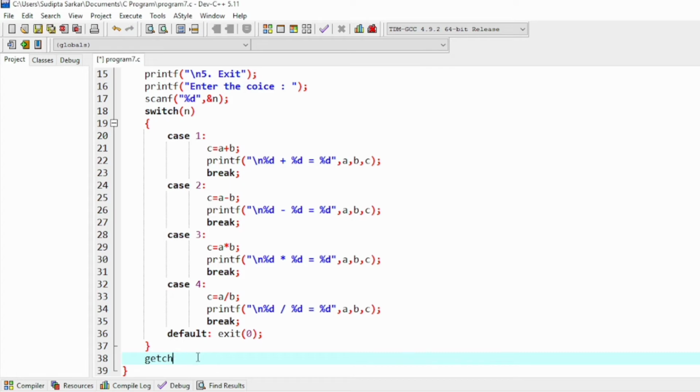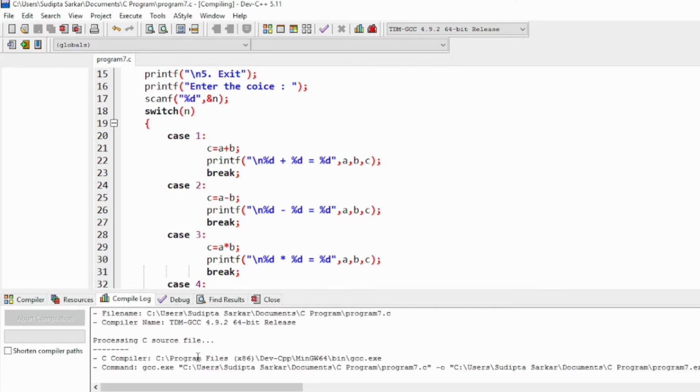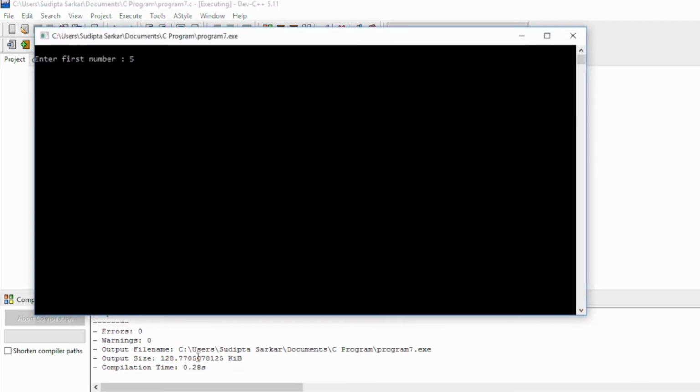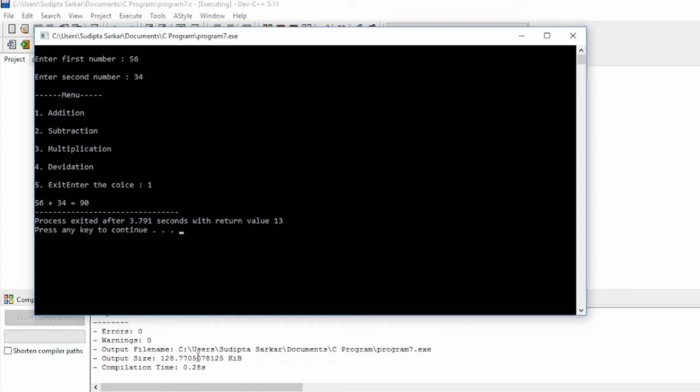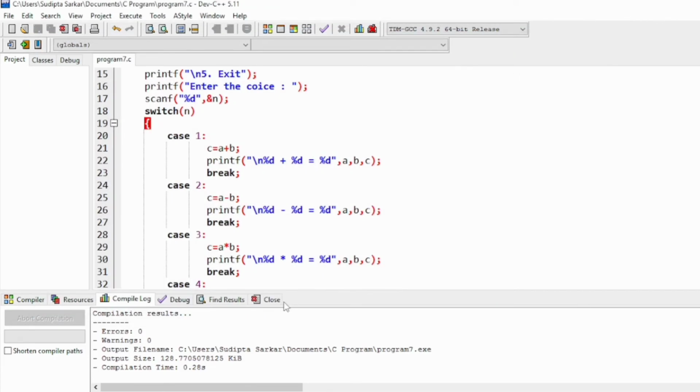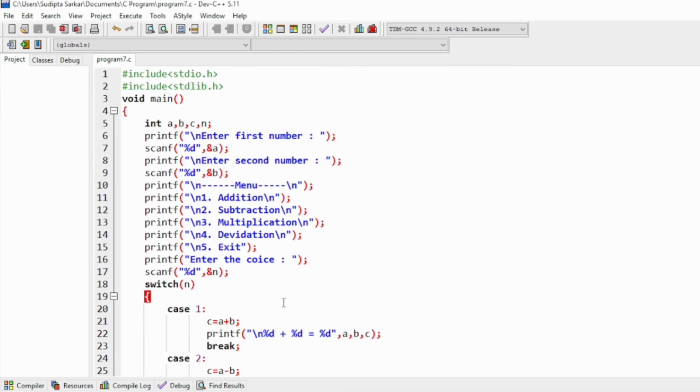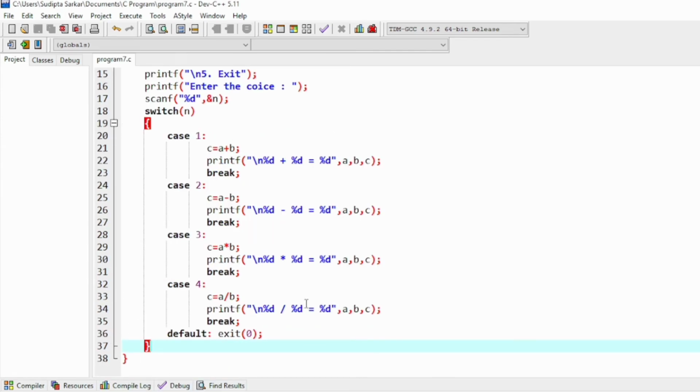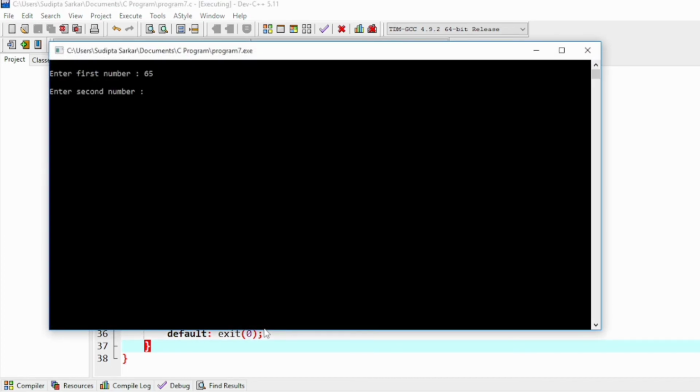Now I have given the break again, and you can see the program is running only the choice I have given or the user will give. And what will the exit do? You can see if I give any other number or the fifth number option, it will not print anything, it will automatically exit the program.